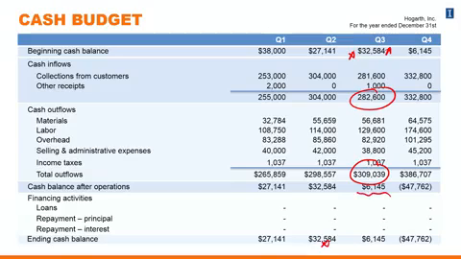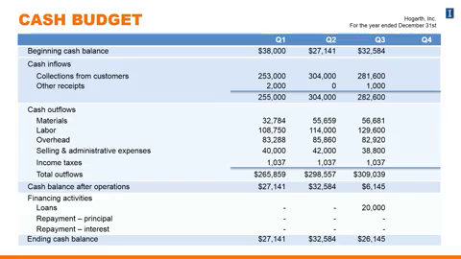And then this problem seems to continue in our projections for Q4. In fact, we expect a negative cash balance at the end of Q4, which of course is not in line with our threshold at all. So let's go back to Q3 and think about what managers would do in that situation. In essence, our cash budget has suggested that there is a need for financing in Q3. And suppose to bring the cash balance at the end of Q3 in line with the threshold of $25,000, they take out a flat loan of $20,000.